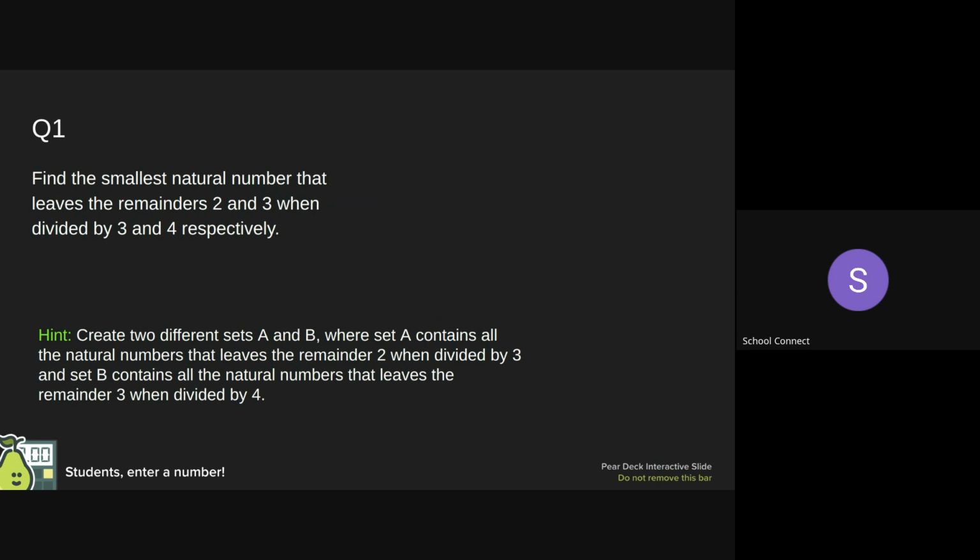So Jayashree says A intersection B. Okay. Any other answers? Sir, 11. Okay. So we got our first option as 11. So option A is 11. Let's see. Okay, you guys still have 2 more minutes.